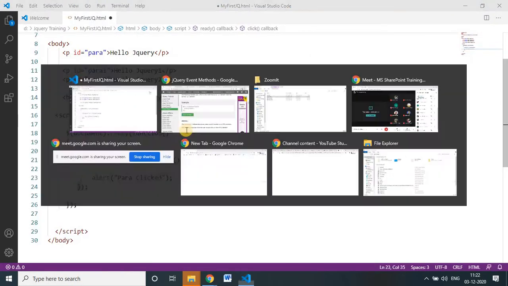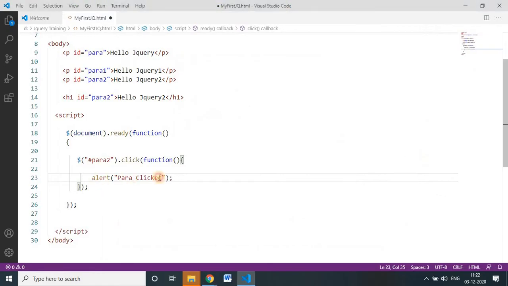In this, here they said this dot hide. Now you understand the meaning of this here. I'll say this dot hide, so I call the hide method here.